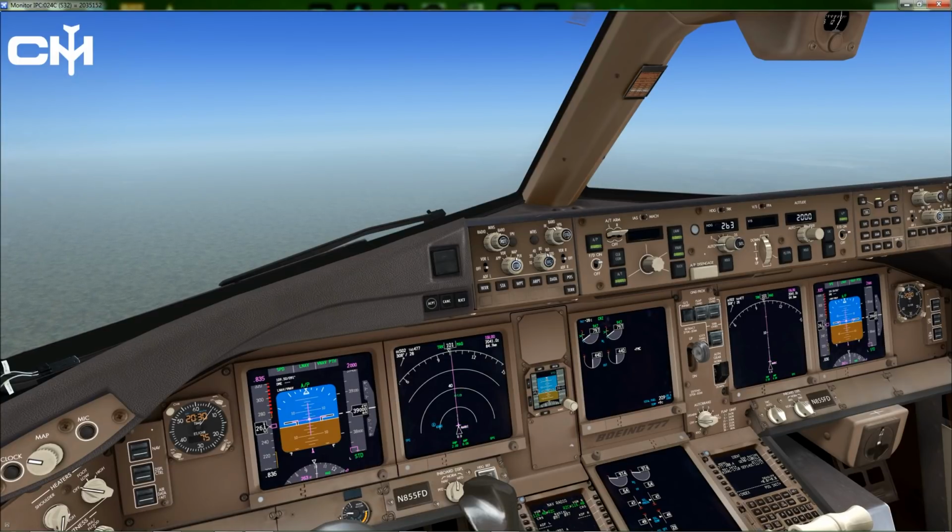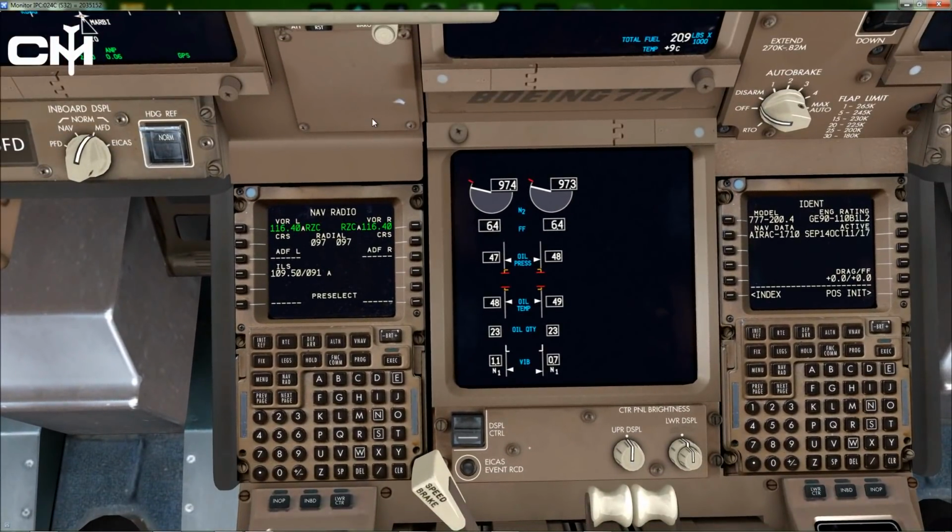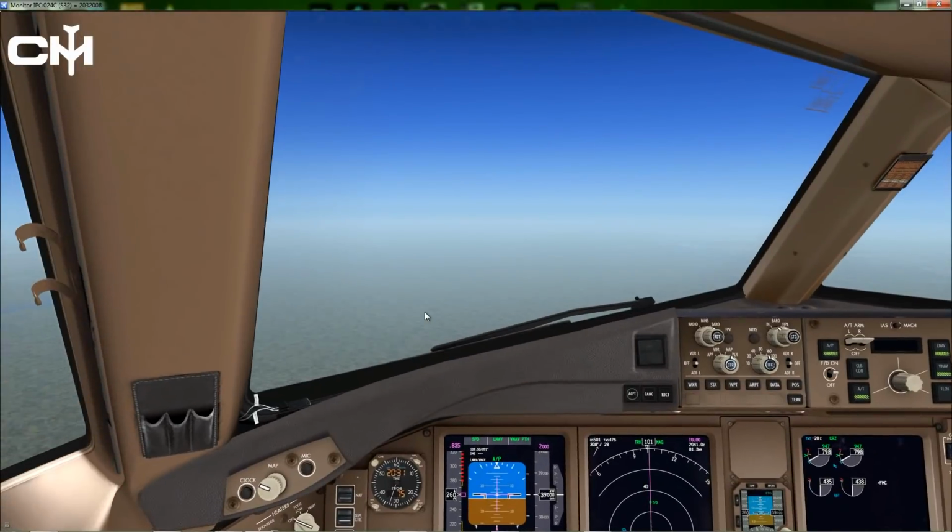Landing data, we need to take care of that. Come down here. It's bouncing, and I don't know why it's going way up there like that. It's kind of annoying. If you hit initial reference, it takes you right to the approach reference page. We're going to land flaps 25 at 142 knots. So click next to that on the line select key and then put it in that spot there. And there we go. 142. Hold on, my ear itches. There we go. Itchy ear. And 25 on the flaps.